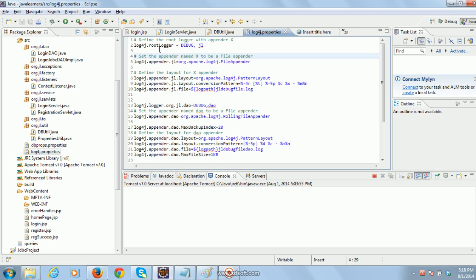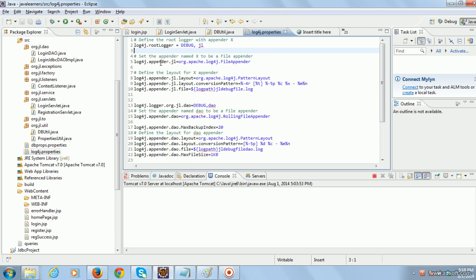For this root logger, I have specified the debug level, and for the appender, I have given a name called JL, meaning Java learners. I have just given some name. This is just a name, but still we did not mention whether we need this appender to redirect to the file or console.